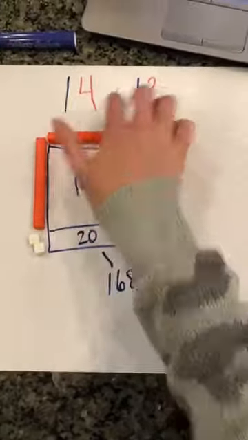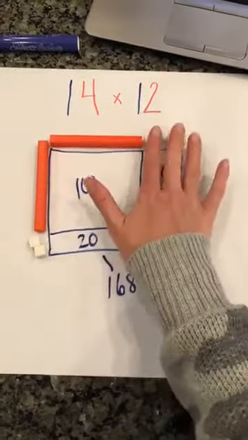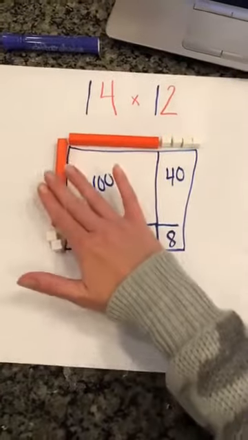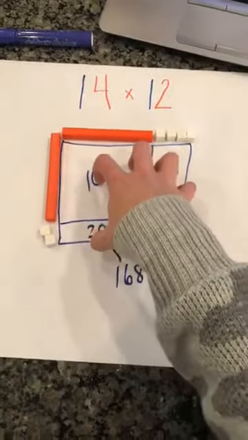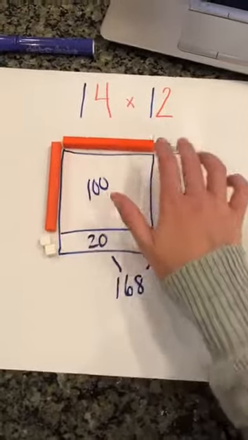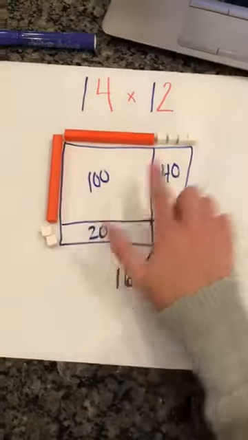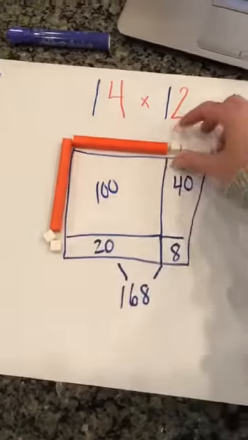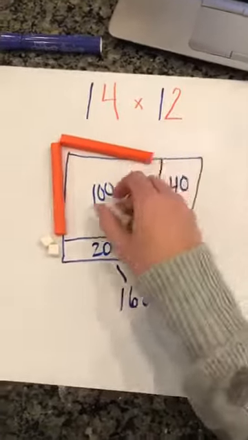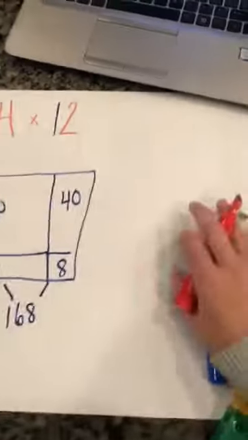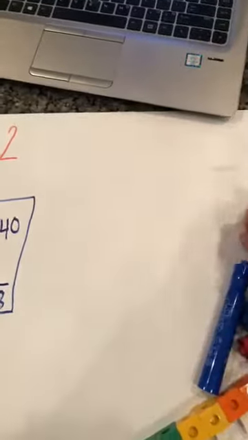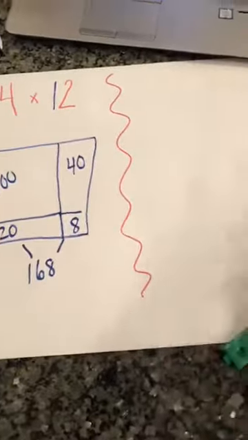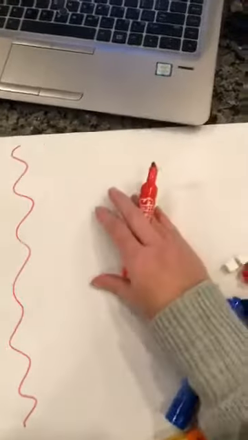So remember, we're decomposing the numbers into the place values. So 10 and 4, which is 14, and a 10 and 2, which is 12. And then likewise, you fill in the area. So a 10 by 10, a 10 by 4, a 2 by 10, and a 4 by 2, which is 8. Let me show you how this works with the next number. Okay, I'm going to put a little squiggly line. Remember, this is 4th grade, guys, okay?